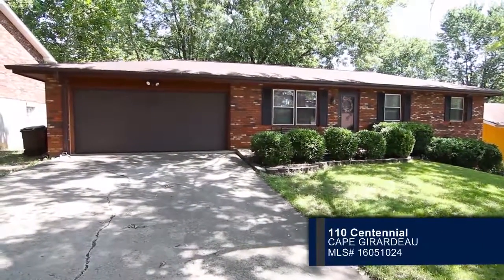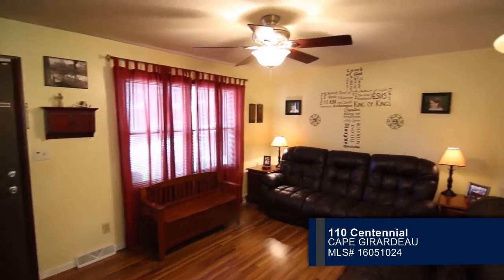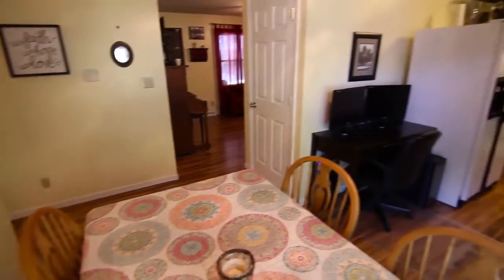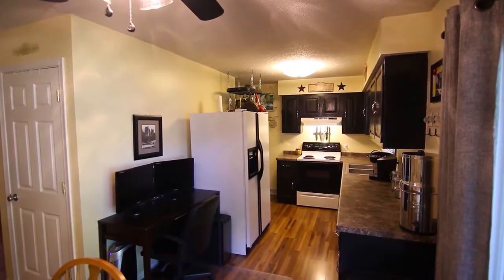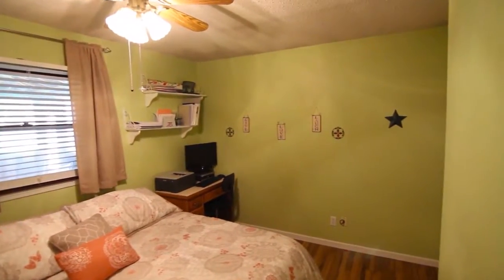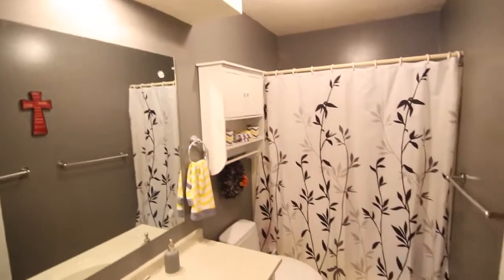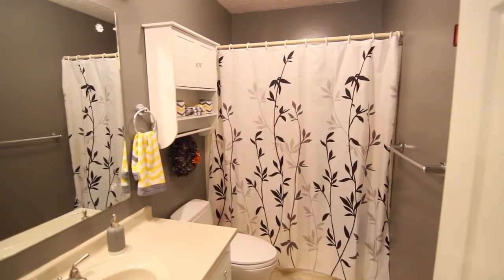You don't want to miss this charming ranch-style home located on a quiet cul-de-sac. A cozy living room on wood floors welcomes you home, leading into a dining and kitchen area with a walkout and tastefully done updates to the kitchen. This home offers 4 bedrooms, 1 full bath, and 1 half bath, giving you great space for the whole family or bonus rooms.